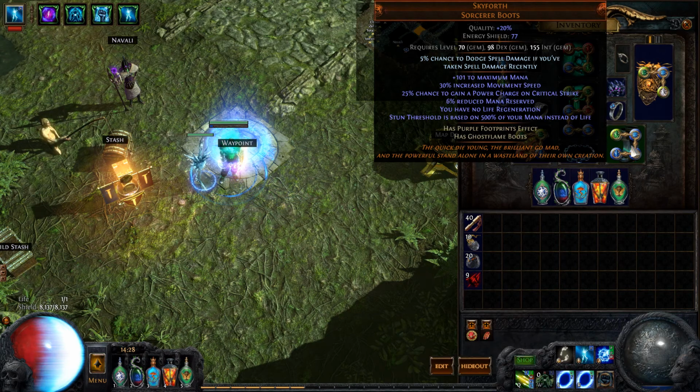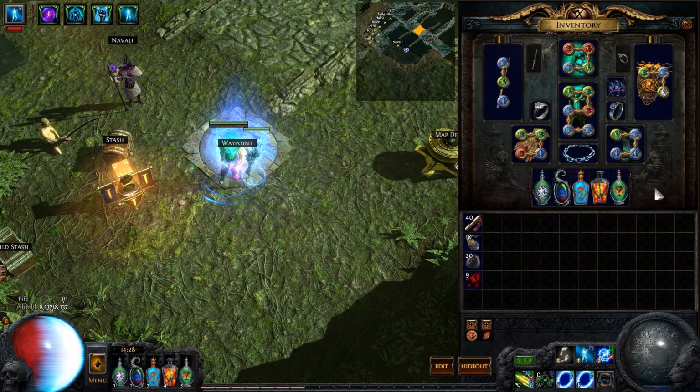The power charge on crit alone is enough to make them a real backbone to the rest of the build, in terms of really hitting those huge numbers and those smooth efficiency runs.